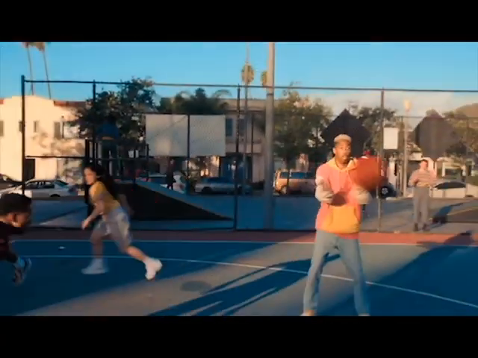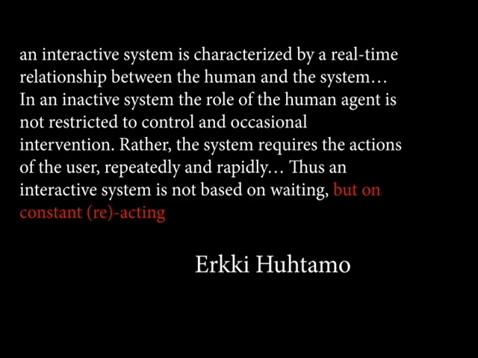So here's a quote from, I can't read his name, Hutamon. An interactive system is characterized by a real-time relationship between the human and the system. In an interactive system, the role of the human agent is not restricted to control and occasional intervention. Rather, the system requires the actions of the user repeatedly and rapidly. Thus, an interactive system is not based on waiting, but on constant reacting. I believe this applies very well to the usage of Spotify.